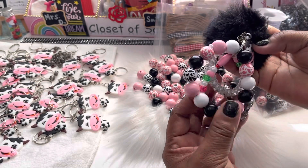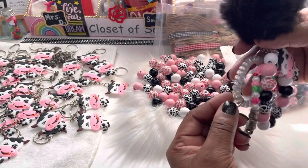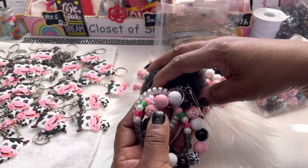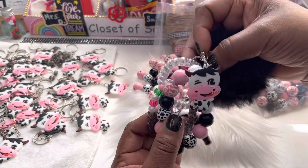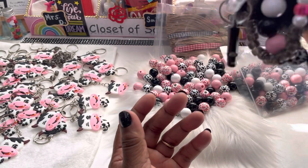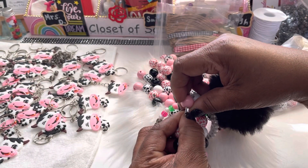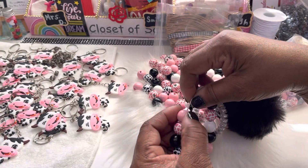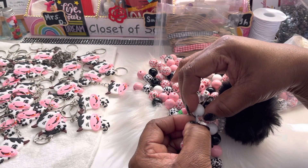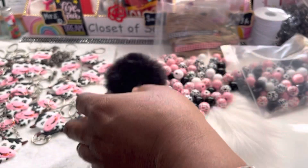It finally came in the other day, so I just thought I'd share with you guys. The sneak peeks are not long. Some of them will be made like this — like a bundle — and I may add something else to it. Make sure you check it out on Be The Gems on Etsy. Right now I'm still loading up items on there, so I have not opened the shop yet, but it will be available hopefully the first week of next month.